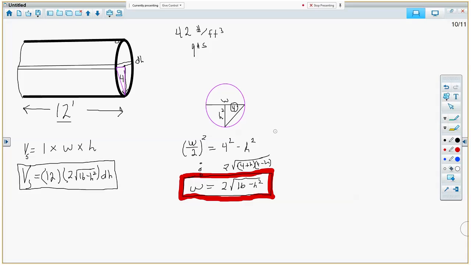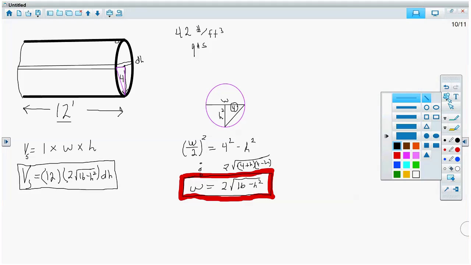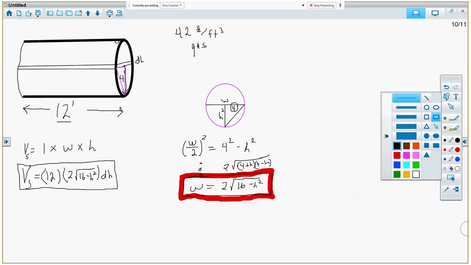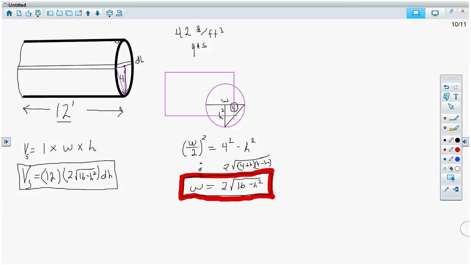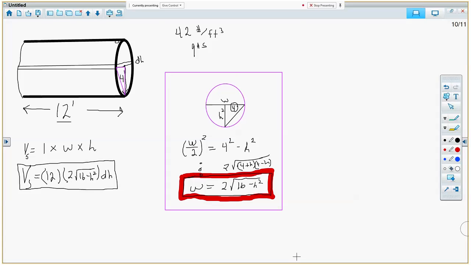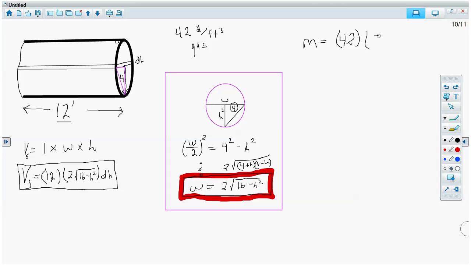But anyway, this right here, let me take my handy dandy rectangle maker and color it magenta. This right here is the only thing that's different. The methodology on all of these is the same. So we find the mass, which is equal to volume times what? Density. The density is 42. Multiply that by 12 or 24. Let's go ahead and do 24 if y'all don't mind.